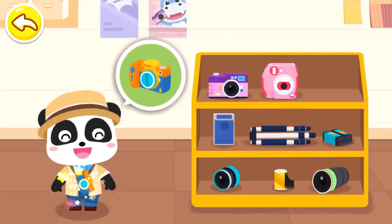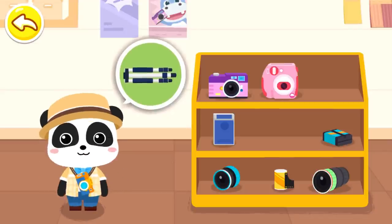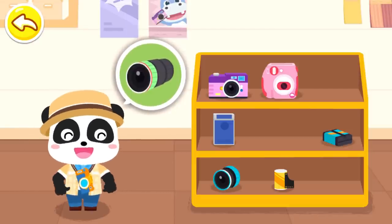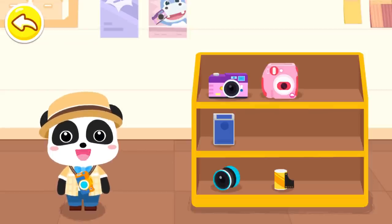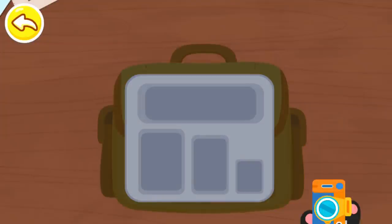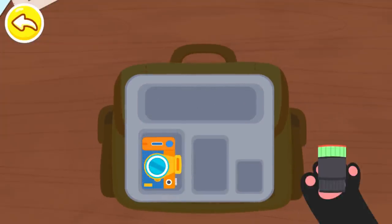Digital camera. Photography tripod. Telephoto lens. Camera battery. The equipment has been chosen. Let's start to assemble the camera. We're going out to take wedding photos. First, let's organize the camera bag.